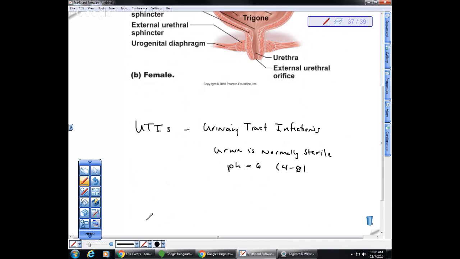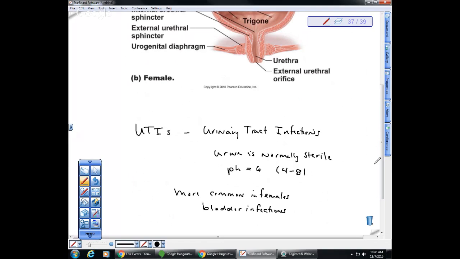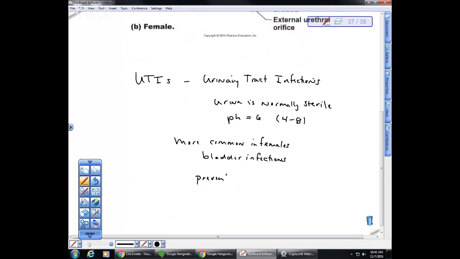Okay. So urinary tract infections are more common in females. And they can get into the bladder and cause bladder infections. And from the bladder, relatively easily, if it's not treated, they can then get up into the ureters and go to the kidney, right? So what you want to avoid is having a bladder infection that spreads to the kidneys, because that can actually damage the kidneys so badly that they'll start to shut down, right? And so you want to prevent infection from spreading to the kidneys.